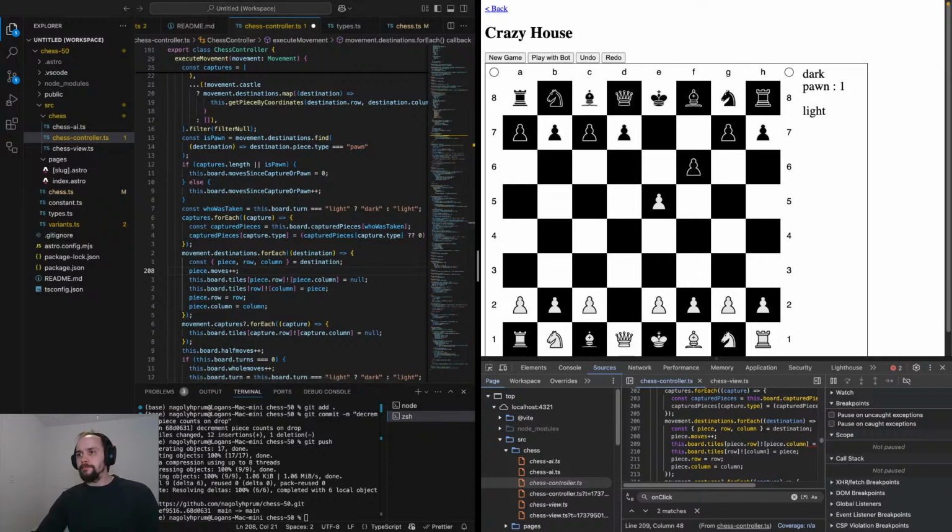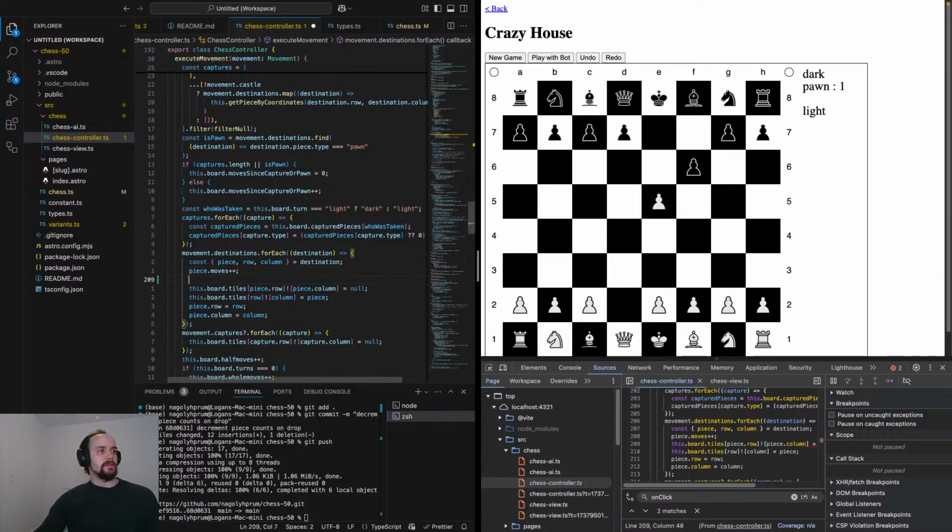Let's see. The thing I'm thinking about is what to name these variables. I need to create temp variables and name them. From row.